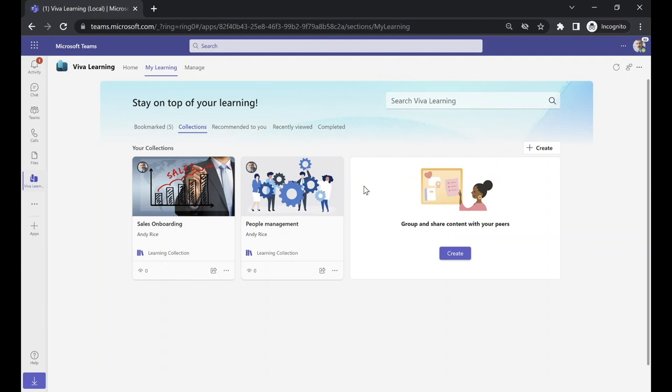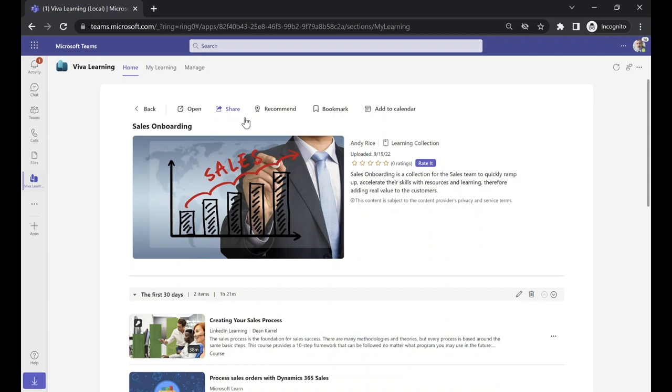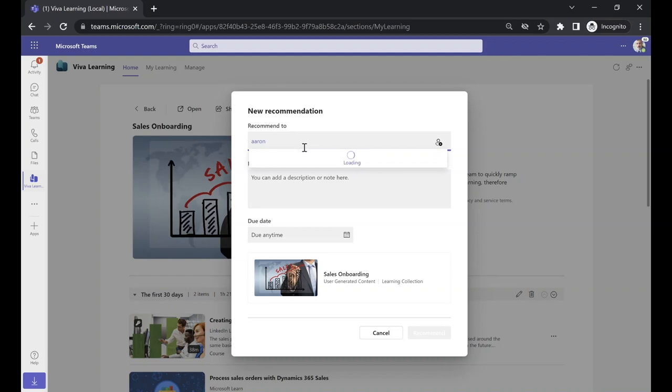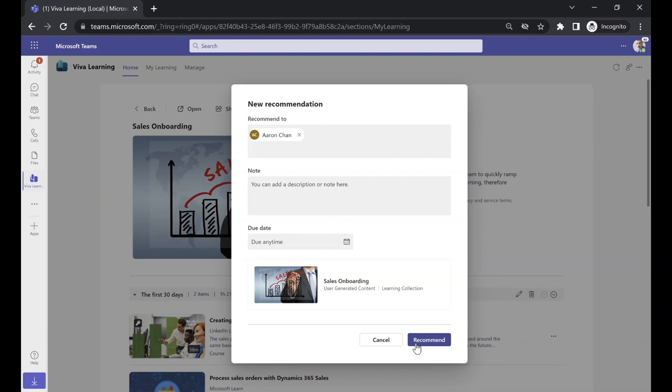There he has his collection created. He can now start consuming it. Andy can always find his curated collections in the collections section under the My Learning tab. Andy has also created another collection on sales onboarding. He wants to use his collection to help new hires in his sales organization to ramp up easily. He can quickly share or recommend this curated collection with new hires. He decides to recommend this collection to Aaron, who is a new member of the sales operations team, to help accelerate his onboarding. Collections help learners with their personal growth, providing a better tool for self-directed learning, and are also useful for knowledge sharing — truly democratizing learning within an enterprise.